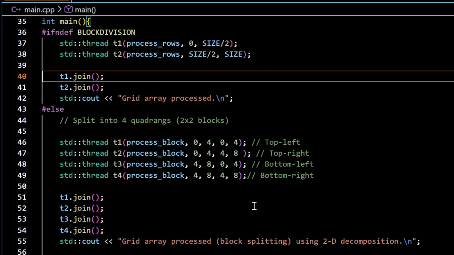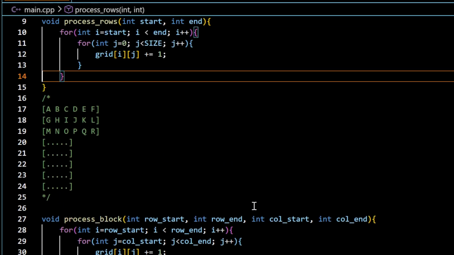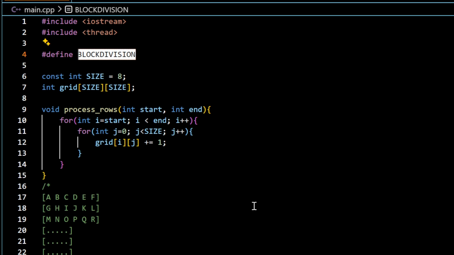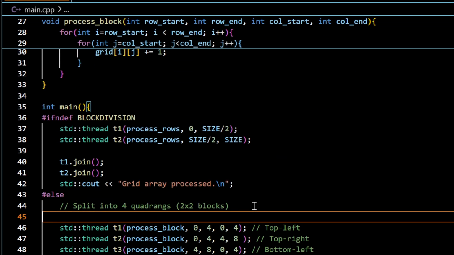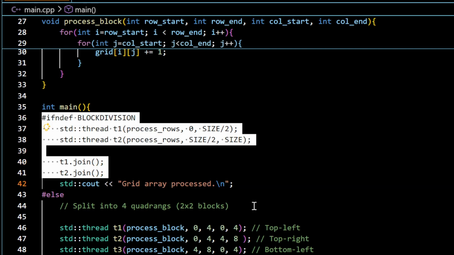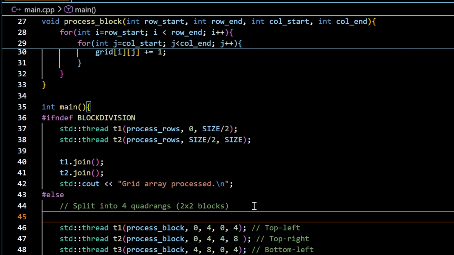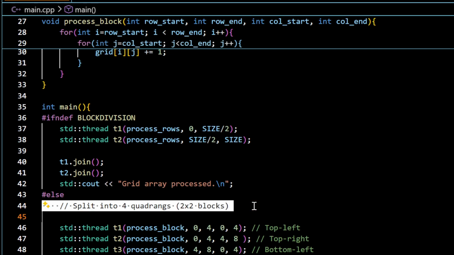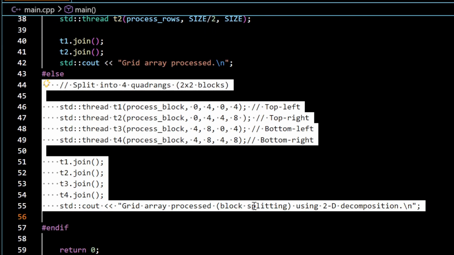So let us see this in action. Since we have this symbol defined, this code should not be used by the compiler, and after preprocessing, main will have only the other code, so should be okay.